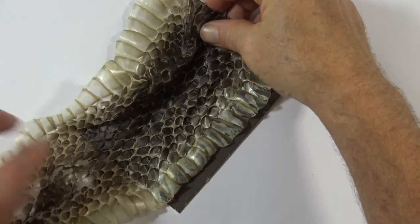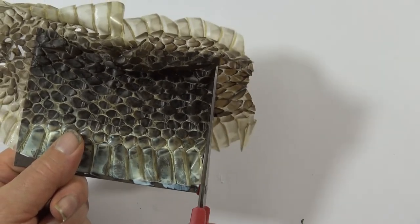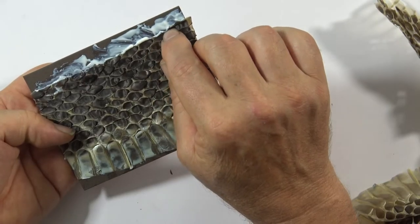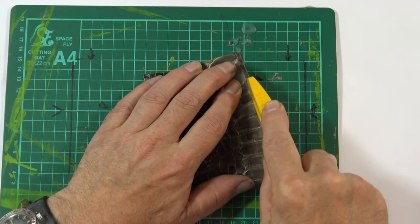It's a bit like using tissue paper that's all scrunched up — you've got to try and smooth it out as much as you can. I trim around the edge, then I pop down some more glue on the edges and make sure the edges are all glued down tightly. After it dries, I trim the whole thing.